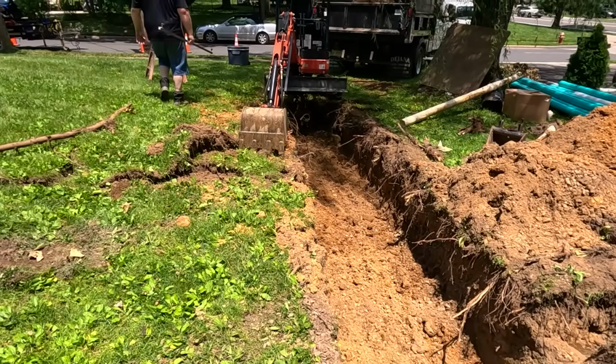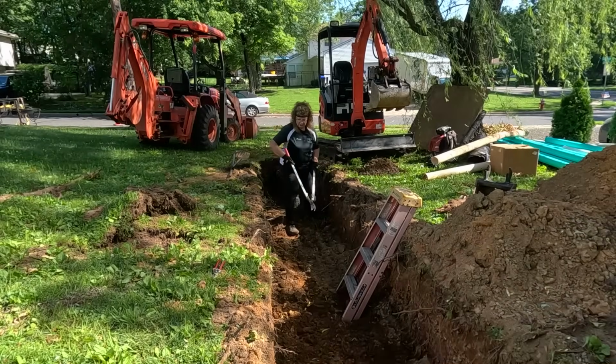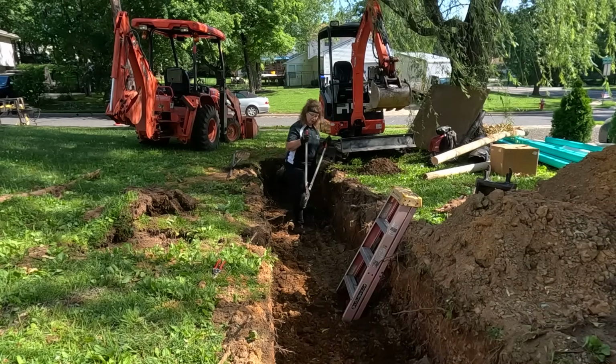Since we have a second load of dirt here that we're gonna be taking out, we have to go get that dumped. All right, we just gotta get these roots cut. Get this flattened out. Tom went to go get the stone.